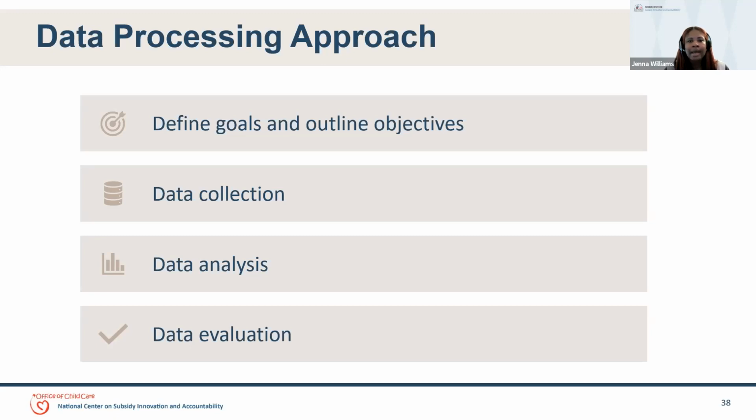So first here, we have clearly define the goals and outline the objective for meeting the goal. The purpose in doing this beforehand is to ensure the right questions are being asked in order to demonstrate the impact and progress. For example, an agency may have a goal to decrease the application processing time from 45 days to 30 days. And to meet this goal, the agency may implement a new verification strategy. Next on our list is data collection.